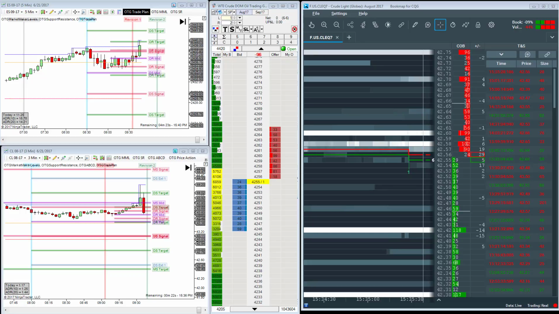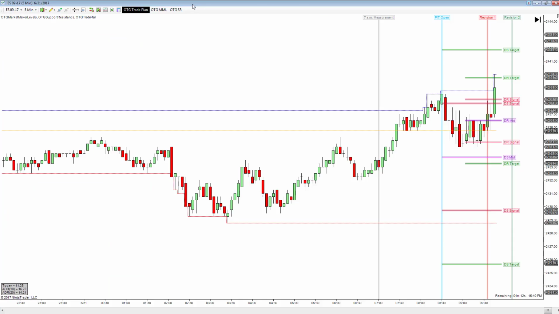Having said that, it's always good to get back home. It's good to be back here in front of you, and we had a really nice trading day as our first day back. And so let's spend a couple minutes just talking about that. We're going to start today here with the ES, and as you know, our market maker levels are really the showcase of what we do and the tools that we provide in here for you. And they were, again, the star of the show here today.